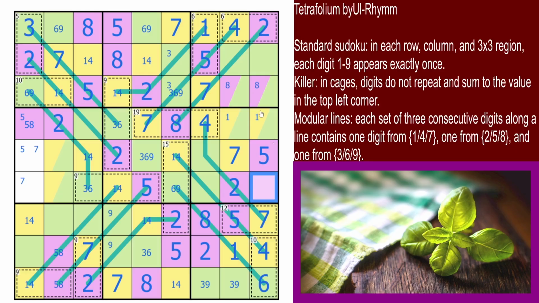That has to be pink, right? Because both yellow and green are here. So combining this, all yellow and green are one. So that has to be pink and that has to be 8. With that, now we know that that has to be 8, which is now pink, and that can't be pink, that is green.